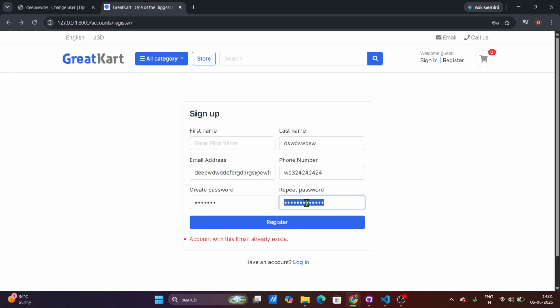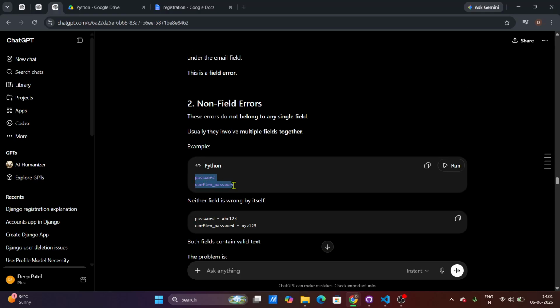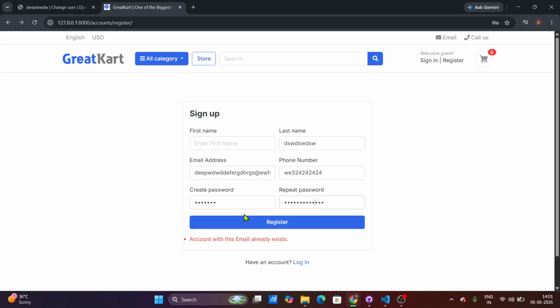This is not something where we have to enter only an email in this field. We can enter anything inside this, and that is okay, but it should be the same as create password. I hope you got this, that you can enter anything: integer, email, string, number. The same goes for this field too.